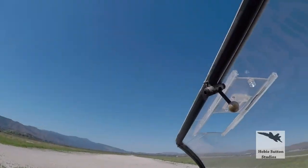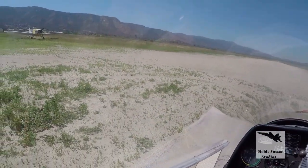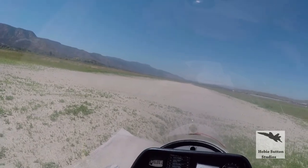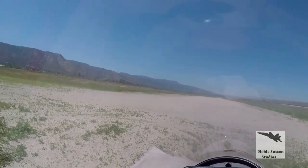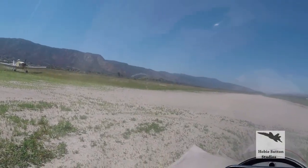Coming down. We're going to bring the canopy down. All right, canopy is closed and locked. Yep. We'll say it out loud. Canopy closed and locked. All right. Now let's close our windows so that the dust doesn't go in. Slide your window forward. Yep.